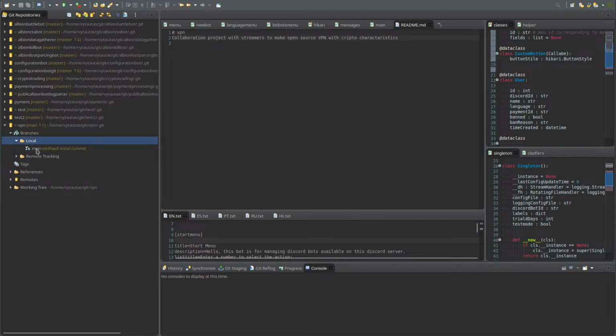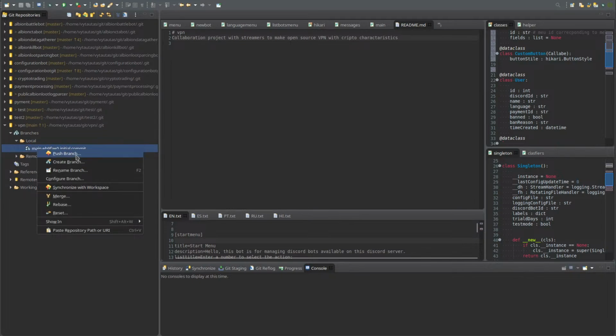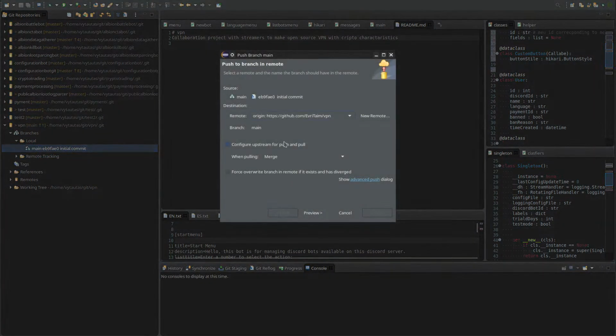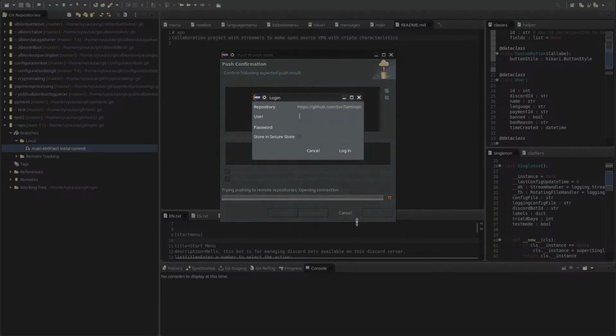Branches, local, push branch, push to origin, remote origin, okay. So it asks for my password again. It's fine.